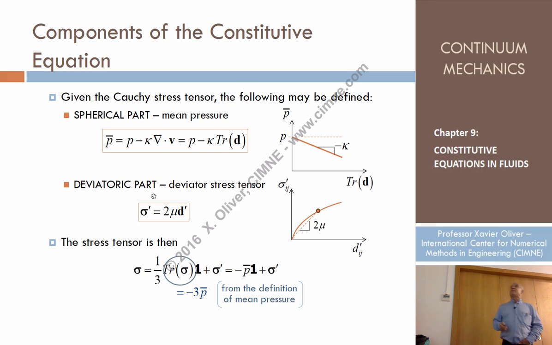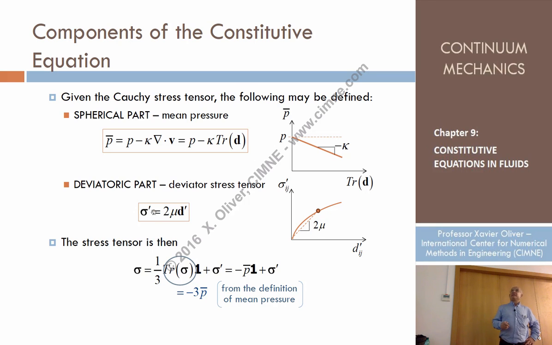Well, so this is the summary of that. On one hand, we can split the full relationship of stresses with rate of strains into one that refers to the spherical part, the mean pressure, which depends on trace of D. Look, initially, for no velocity, for trace of D equal to 0, we have the mean pressure, which is the thermodynamic pressure, and then as we increase the velocity, that term is positive, so we have a small negative variation of the mean pressure.